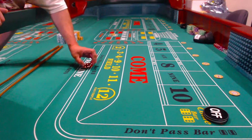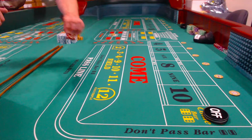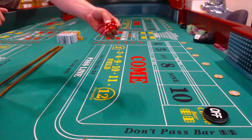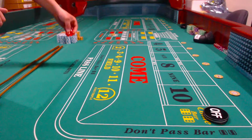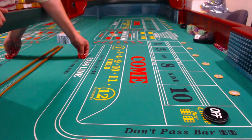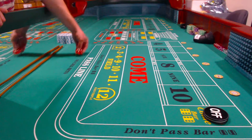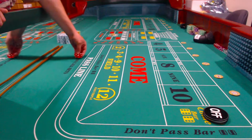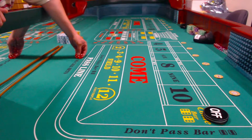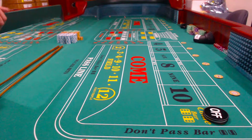And even if the dice roll over, for me, I don't care when they roll over. I'm looking for a comfortable grip right there. Okay, that feels good for me. That's the grip I'm looking for right there. Okay, that's it. Now I'm a lefty, so I'm going to find my spot on the table. I'm not going to let those dice separate apart. I'm going to pick them up very gently. I'm not going to pull back and throw. I'm going to go forward. Nothing's going to go back. There's no pulling back, and we're not cocking our arm and sending him down. I'm finding my spot. I'm going to lift my hand just a little bit, and I'm going to send him down. And right away, what do we got?